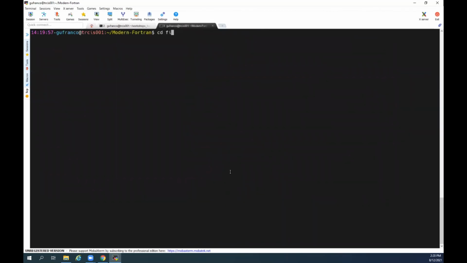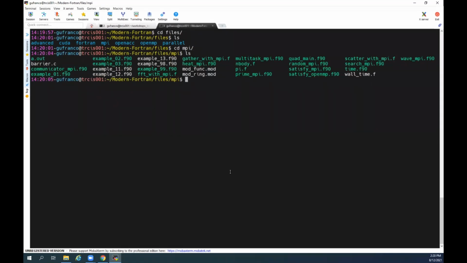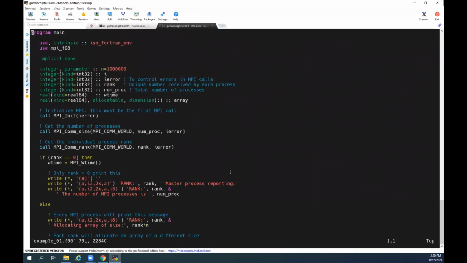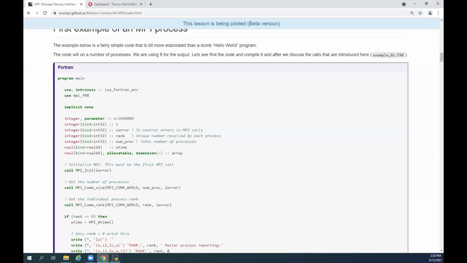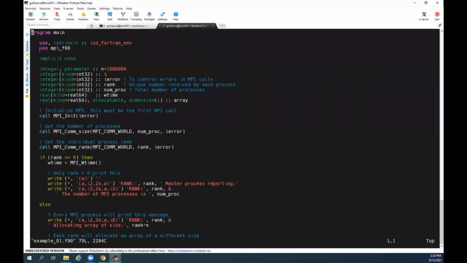So here in files, MPI, let's start with examples. Same code here. As I told you, I'm using the new interface, the new module in Fortran, called mpi_f08.